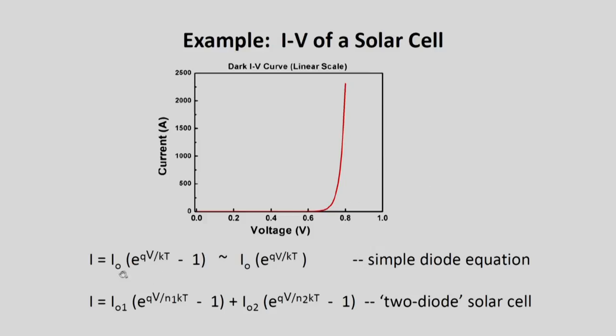Here is an equation of a solar cell. You are all probably familiar with the diode equation of a simple diode equation. It is really I equal to I naught e to the power of QV by KT minus 1. But since a minus 1 is often negligible, it is written as I naught e to the QV by KT. This is a simple diode equation.